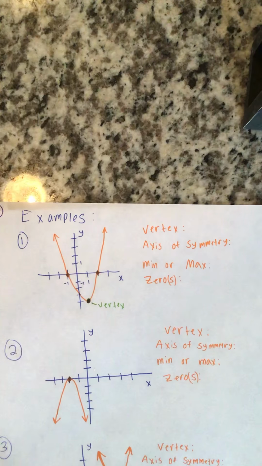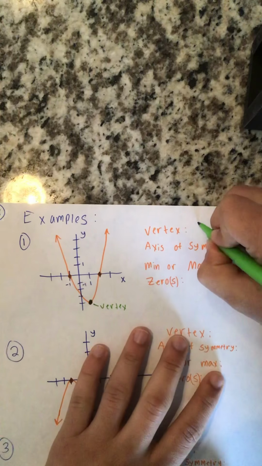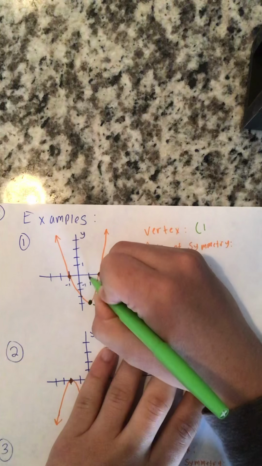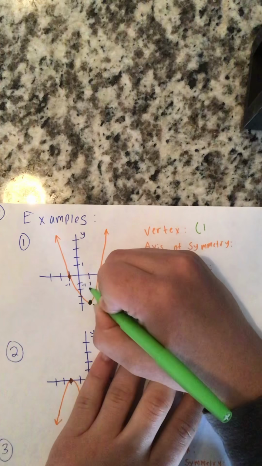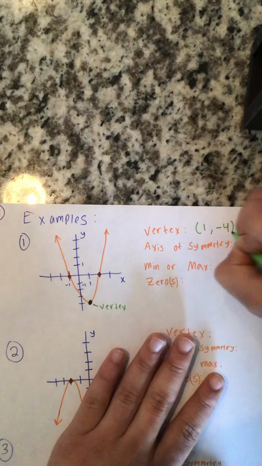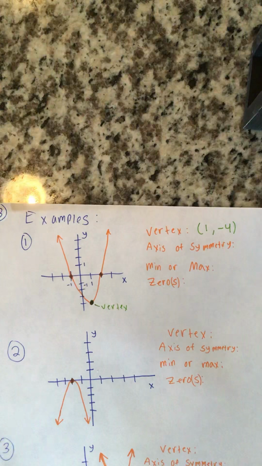So how we would write that answer is as an ordered pair, okay? So the vertex, the ordered pair, is going to be 1, right? That's my x value, 1, and then down 1, 2, 3, 4. So (1, -4). That would be my vertex. That's it. That's all you have to do. You just have to identify if it's the highest or lowest point, and then write that point down. That's it, okay?